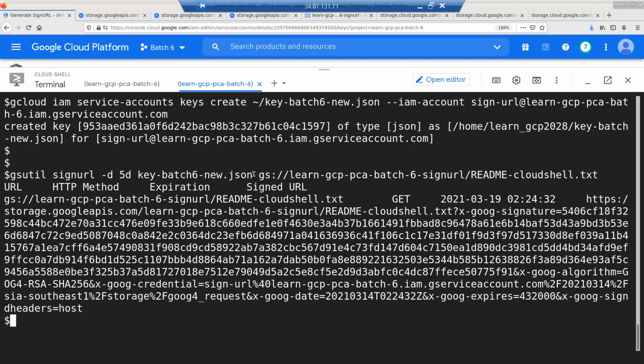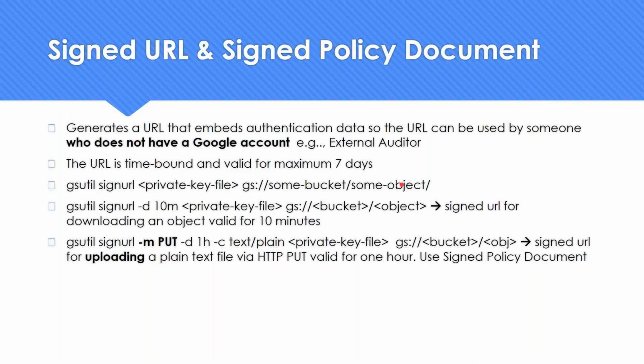Anyway, we can have up to 10 keys for a service account. So 10 different auditors, 10 different keys. Only what has been compromised, just delete that key and it's going to have no impact on other auditors. Some organizations do audits with two different people to get two different opinions. In that case, if you have used two keys, only delete the key which was compromised. That way you will have no impact on the other auditor. All right, folks, hope that makes sense how signed URL works. Once he downloads, views, and does his observation and you want to upload it, he's going to use -m. The method is PUT, and you upload it with the help of a signed policy document.